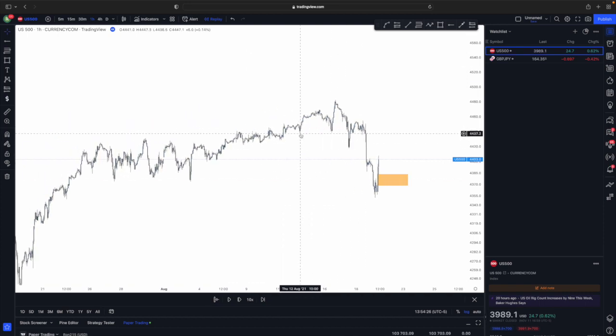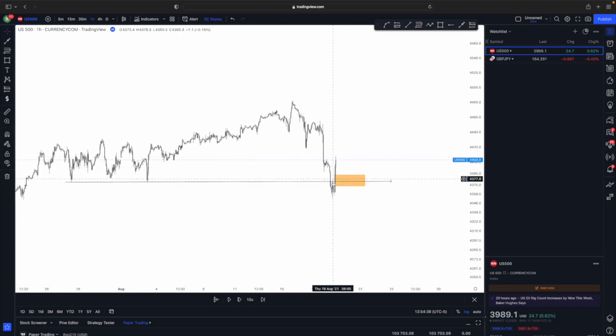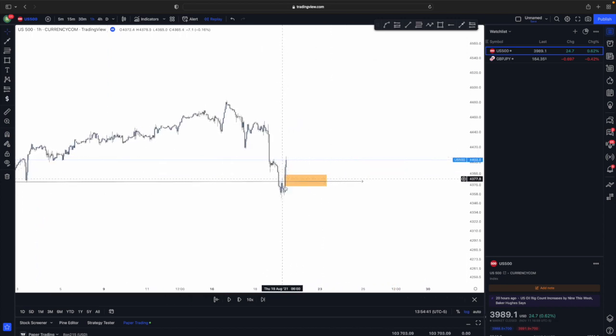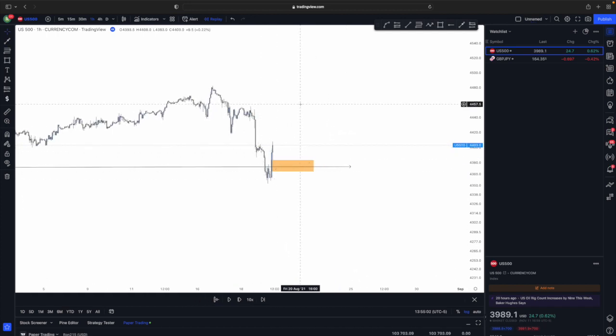Once again, though, price did take out a bunch of liquidity to the left here. What this move did was take out all these people's stops. Notice how we had equal lows here. Notice how price rallied strongly to those areas, and then it took them out, consolidated, and then showed price ready to reverse. It did its damage, right? You got to understand where liquidity lies, guys. Without liquidity, it's very hard to understand why price is going where it's going. As you can see, we had equal lows here, which is why price rallied that hard into those areas and consolidated. Now it's showing a change of pace, possibly back to the upside.